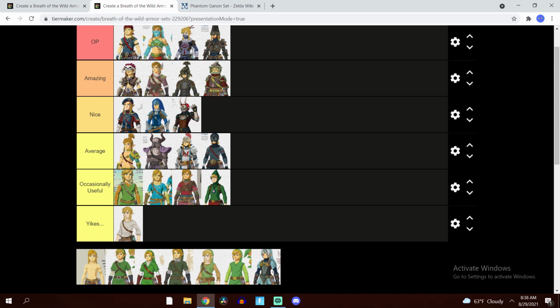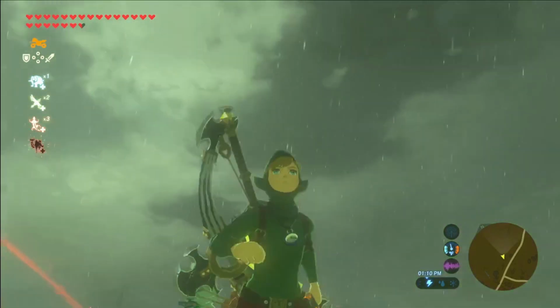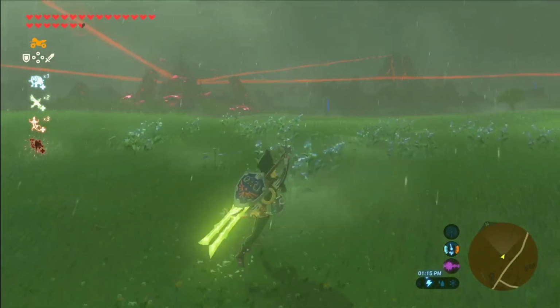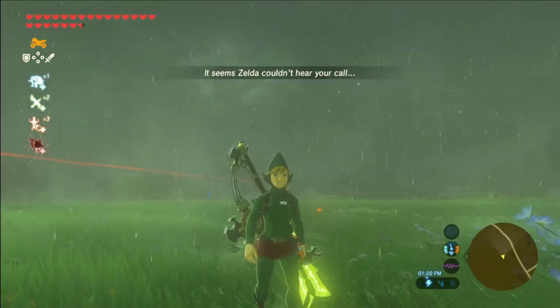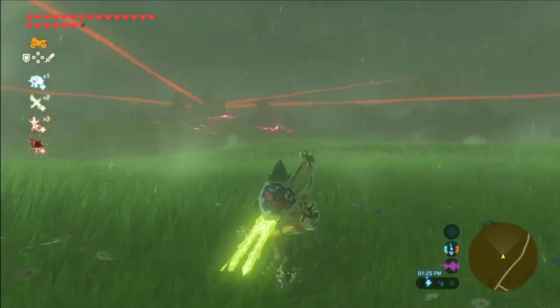Alright guys, and the final armor set that we're going to be talking about today is the Tingle Set, and I'm going to have to put this one also in occasionally useful. And the reason for that is because it only gives one buff and one buff only, and that is night speed up. Probably one of the most useless buffs in the entire game, because you can literally just sleep through the night or just do what everyone else does and just go normal speed during the night. So that's why it's going to be getting the occasionally useful spot.